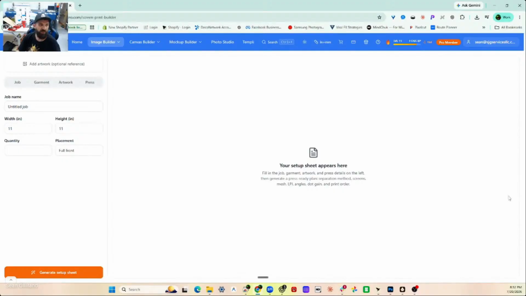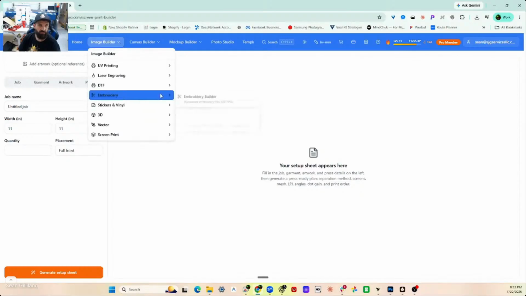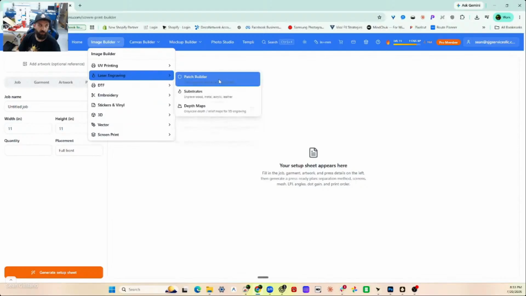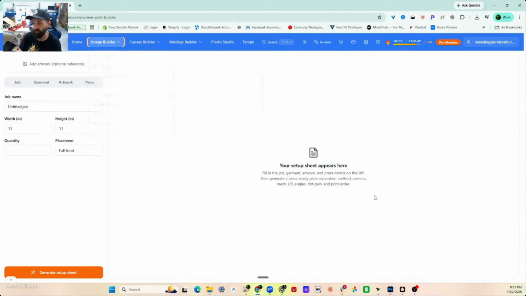The patch builder and a couple other things, but I'm about to make a bunch of them active. I'll probably do the sticker first. 3D builder I'm pretty sure is active. All this should be active. I'm about to go through there and start making stuff active because I have really worked out the kinks. So it's limited right now on those two just because they're the ones that I feel the most confident don't have issues.